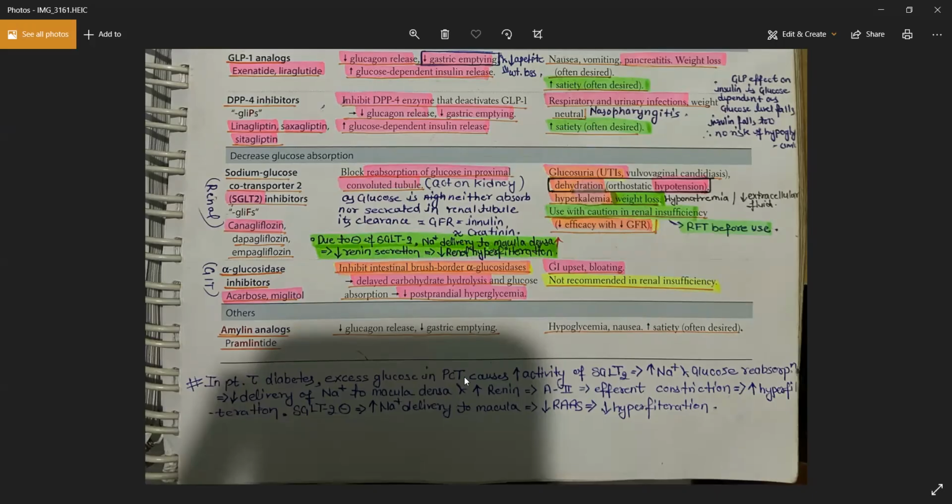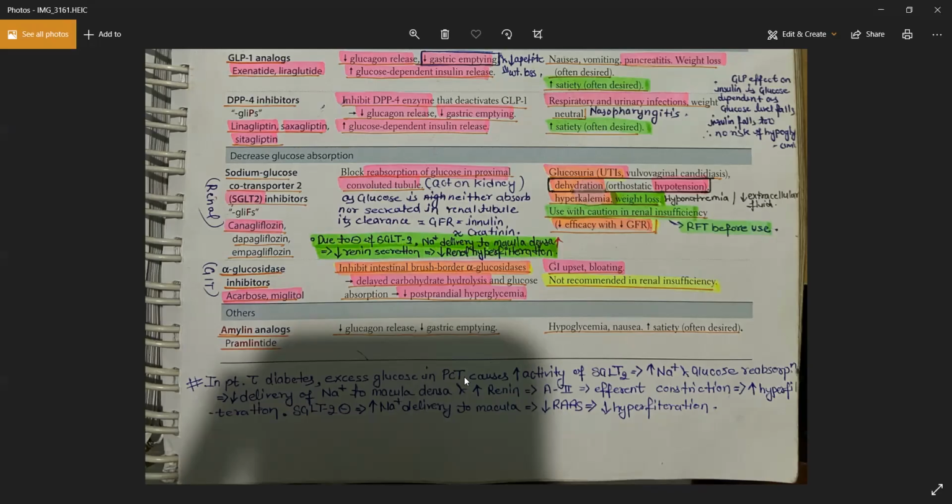It's not about my body, it's about the macula densa cells. They cannot sense anything but just the sodium. If I increase the sodium to them, they will be inactivated, and if I decrease the sodium to them, they will be activated. They have only one receptor for that. They're just dependent upon the sodium delivery. So high sodium to them reads as high blood pressure. Yeah, exactly. Okay, thank you so much.